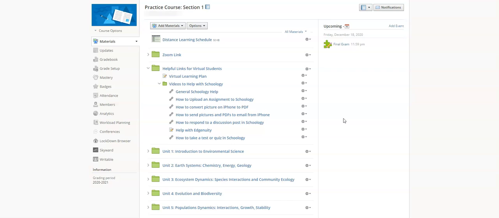I've asked the students in the past, those with cell phones, to take a picture of something, convert it to a PDF, and then upload it to Schoology. However, I've stopped doing that throughout this semester because I found that my classroom wasn't as accessible to those students that didn't have printers and phones. So now I've made my Schoology class more accessible to those students by putting assignments on here that don't require them to use cell phones or printers. Everything can be done digitally without leaving the computer.